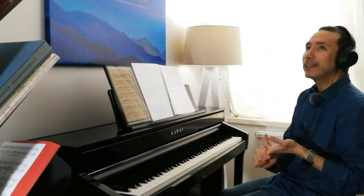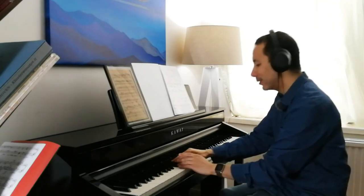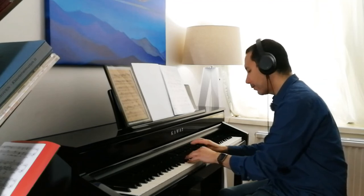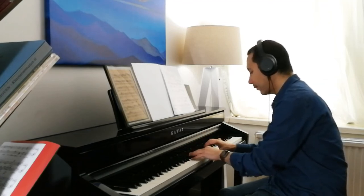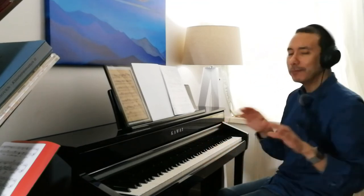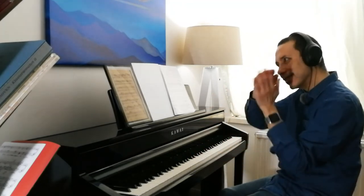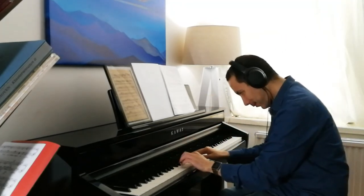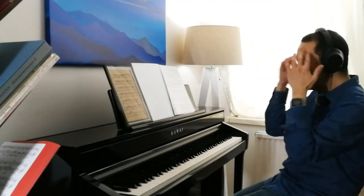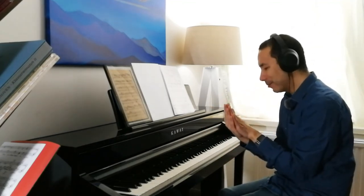Then you're never really going to get it unless you then do the same thing with shifting accents. So let me do it in threes. And I'm doing it way too fast. That is actually way too fast because I can hear that one note I missed and some aren't quite enough. Yeah. And even then I'm using the wrong fingers. You have to go slow. You have to go really slowly. I mean, that was too fast for me.